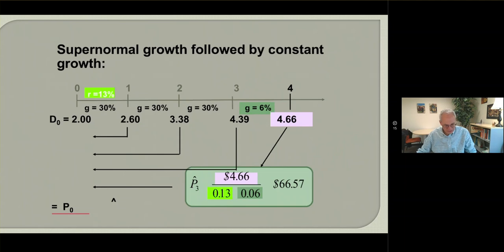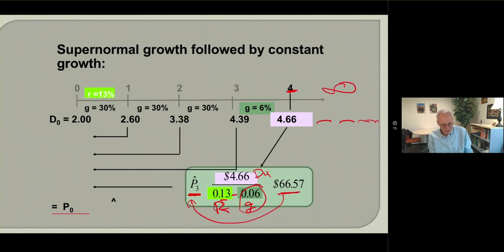Okay, so here's the answer, 66, and we're taking the dividend. So this is dividend from year 4, and this is R minus G. That's the constant growth model. So what that is saying is the price in year 3 for this stock, if this is what you would value the stock at, if you wanted to make a 13% return and you think that it's going to grow at 6%, the dividends are going to grow at 6% starting in year 4 and grow forever. So you're going to have a number out here, here, here, here forever. The 66.57 would be what the price is in year 3. That's why I'm trying to kind of put this underneath year 3.